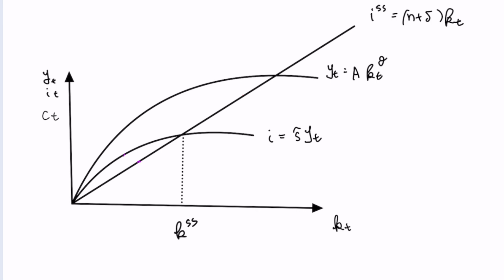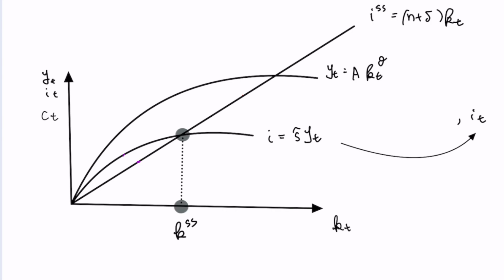And of course, this graph is drawn based on the model assumption that there is population growth. From here, we know the intersection of the equilibrium condition and the steady state condition will give us the steady state K. This is given a level of the saving rate. From this level of the saving rate, we will be able to get the size of investment, which is the distance between these two dots.